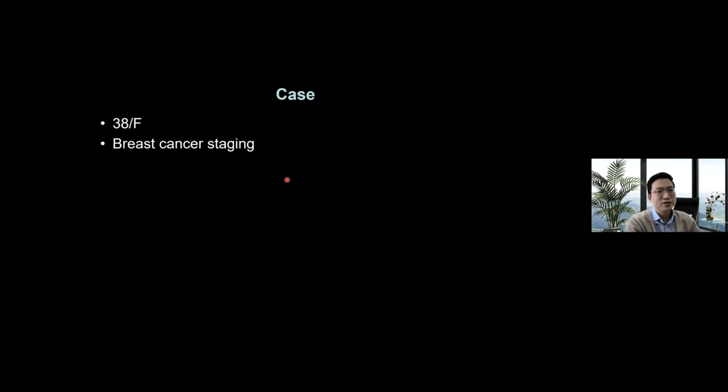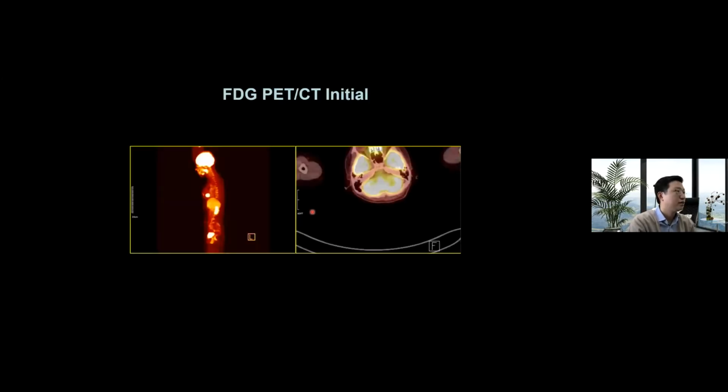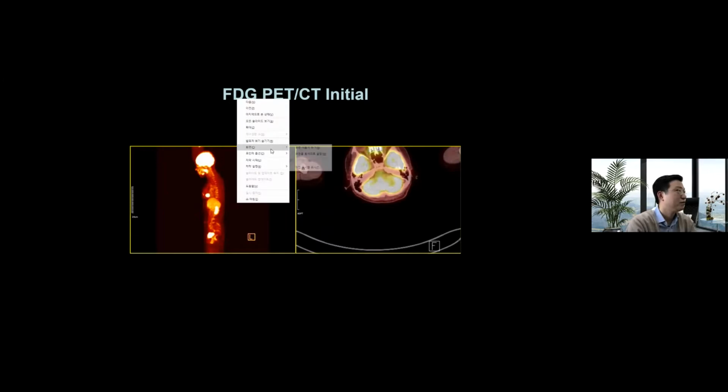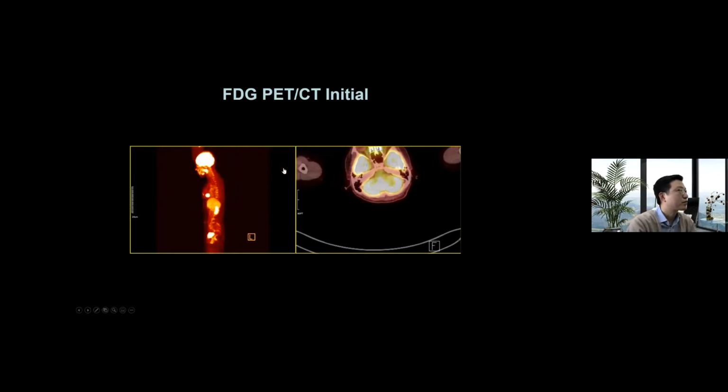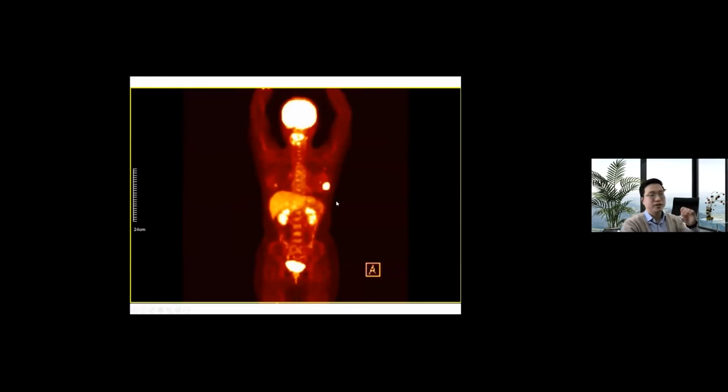So let's move on to some case reviews. I think anyone who is reading FDG PET, who has read some breast cancer FDG PET CT scans, let's say more than 50 scans total, then these scans are not difficult to read because it's not very complicated. But let's see some of these cases.